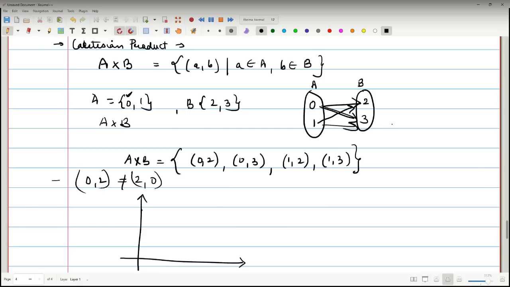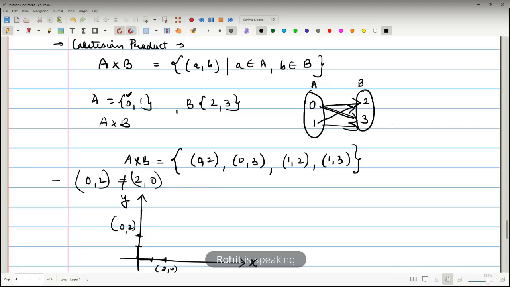Okay. See, if you take graph paper and take the point (0, 2), what is (0, 2)? It means the x value is 0 and the y value is 2. So you represent x here and y here, right? x is 0 but y is 2, so you go from here, this is 1, this is 2. So this is (0, 2). But if you say (2, 0), it means the y value is now 0, and it lies on this axis. So this point is (2, 0). These are two completely different points. They are not the same. So we basically go based on the order.